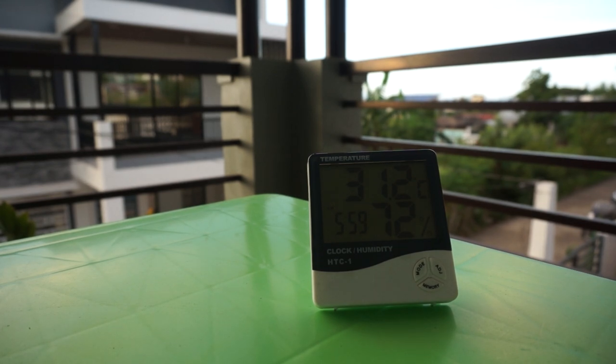Good morning, it's another beautiful day in paradise. It's almost six o'clock in the morning on Friday, May 8th. As you can see from this, the temperature here is 31 degrees Celsius. I'm on the top of a little dock and it's 70% humidity — pretty humid, but that's just the way it is in the tropics, and we wouldn't have it any other way.